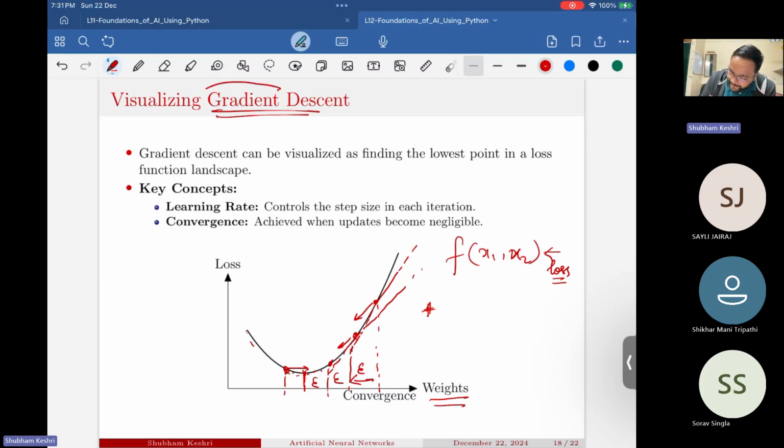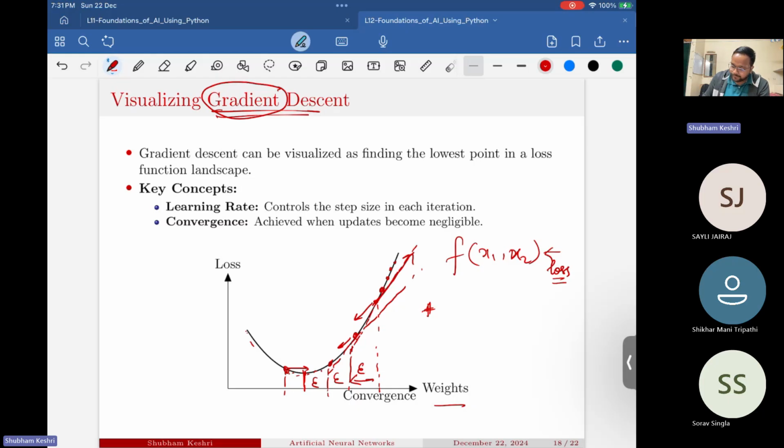And why is it known as gradient? Because when you have one dimensional input, it is known as slope, but when you go to higher dimensions, that is known as gradient. The gradient is the direction in which the function value increases, so you have to move in the opposite direction of the gradient.